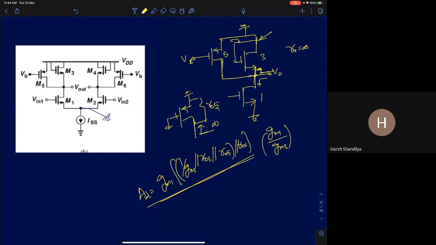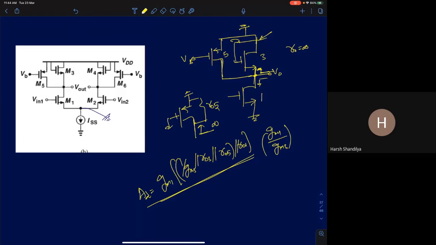One of the questions is, if both MOSFETs are different, we can't use the differential half circuit then. If the difference is negligibly small, then yes, we can. That's what we will be doing when we analyze non-idealities in the circuit, with mismatches and all that. But if they are way off, then you can't use differential half circuits. But we never do that. We don't choose the MOSFETs to be very different.